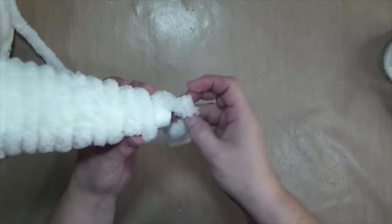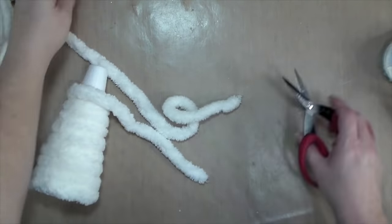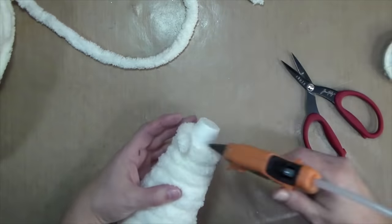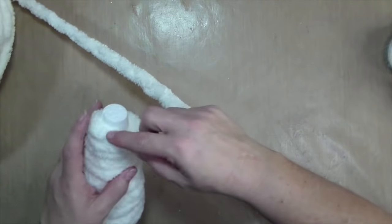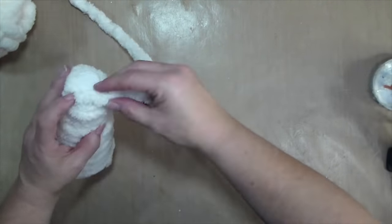Once I got to a certain point, it had like a little knot in it. And I was like, okay, that's going to put a kink in my little plan. So I ended up cutting it off. And then I discovered that it looked like a little pom-pom. So I used it to my advantage.